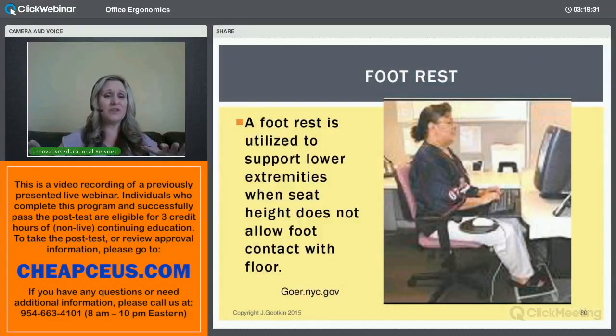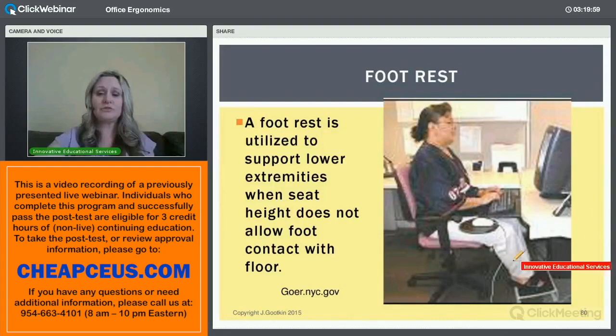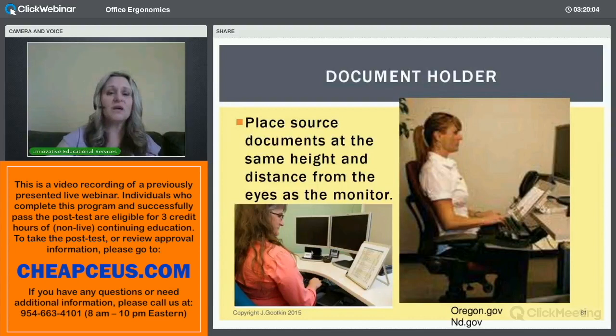So once we shift things where they should be into the appropriate work zone, we adjust the seat, we adjust the keyboard, we may find that everything still isn't fitting the way it should. And sometimes it means making an adjustment to the chair, making an adjustment to the desk, and then saying, wait, I need to come back to the chair now and change something, because it's like a trade, right? So you might find that you need to add a footrest if the feet are dangling and we need to bring the individual up higher to the space. That's a great way of changing the height of things.